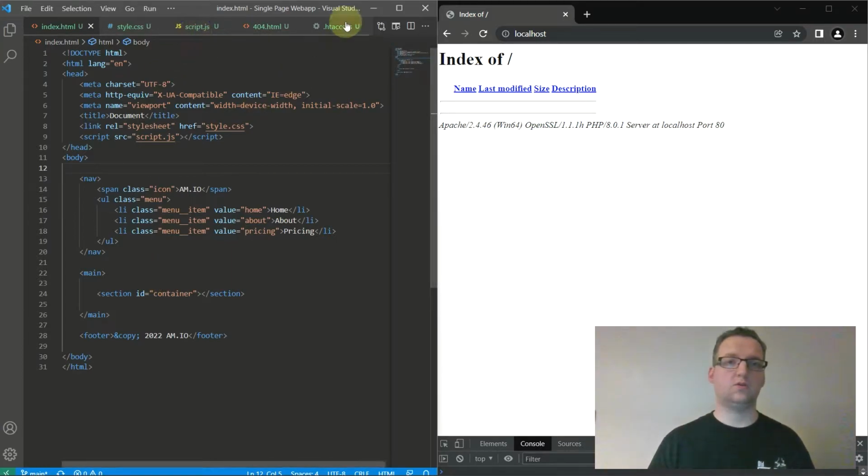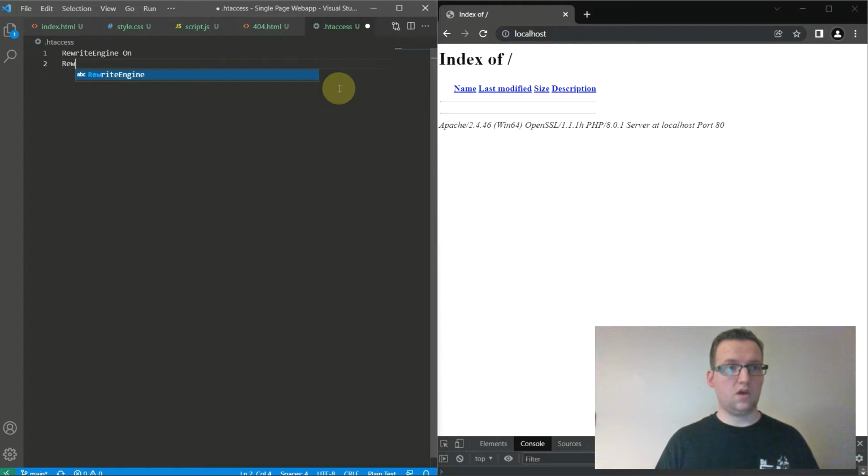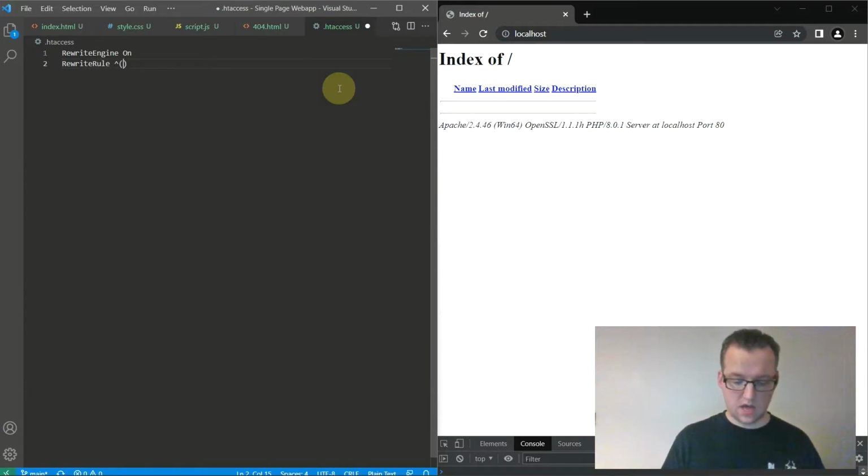So before we do anything else, we need to go to htaccess and begin working on this. Now, the first thing you need to do is have rewrite engine on. This is just telling your server that you're going to be rewriting URLs from a path-based string to a query-based string. So we want to create a rewrite rule. Here we have A through Z, capital A through capital Z, 0 to 9, plus dollar. This basically says that we can have any string that's numerical, uppercase, lowercase, and we are going to have that as our parameter, which we're then going to add on to the end of our index.html file.